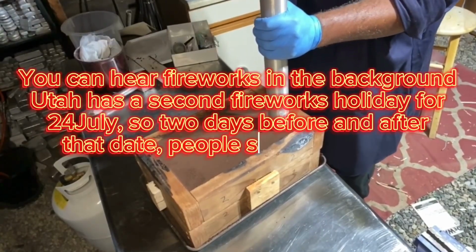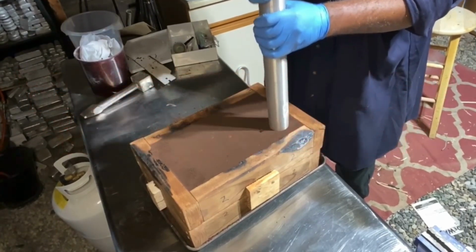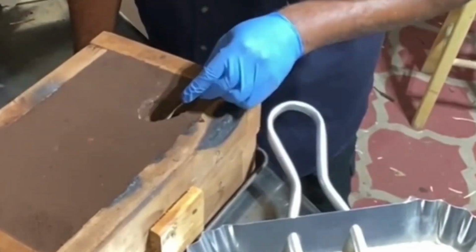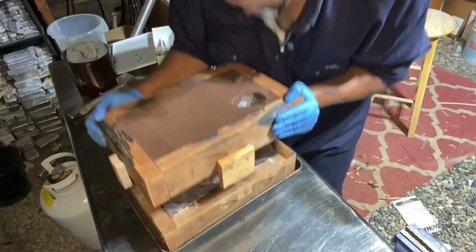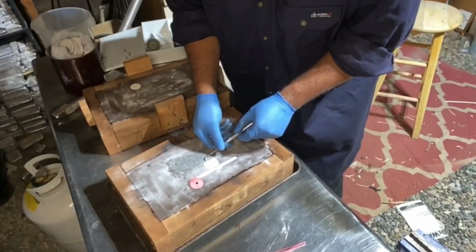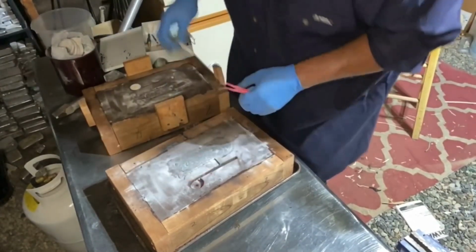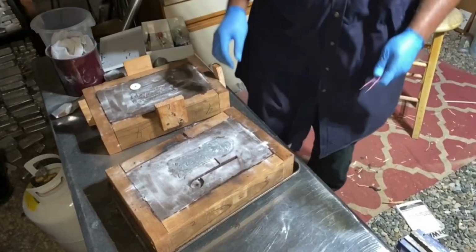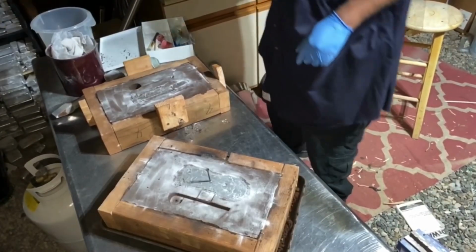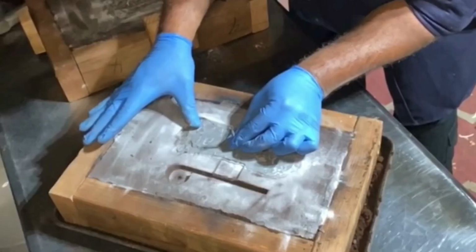Straight down, twist, pull up. Three. Okay, there's one. Okay. Boom! Shake, shake, shake the room. Little improvised wrapping tool. Lay down.